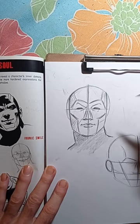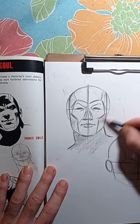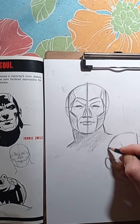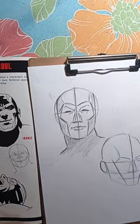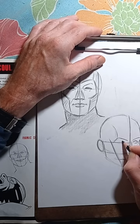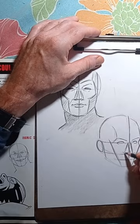I think what I did wrong was that I should have made this a little bit closer. Yeah, that's what I did wrong, right here. But anyways, it's just a regular example that I'm doing right now. And this one I'm going to leave alone. This one came out pretty good. I'll just make it a little bit darker. So I might consider doing a sort of template, like a method page for this whole process that I did, because I don't want to forget this one. It came out pretty good. So I might do that. All right, so we'll just leave it alone for now.